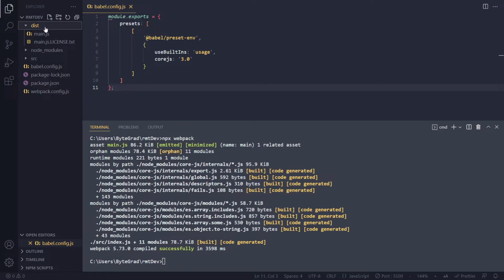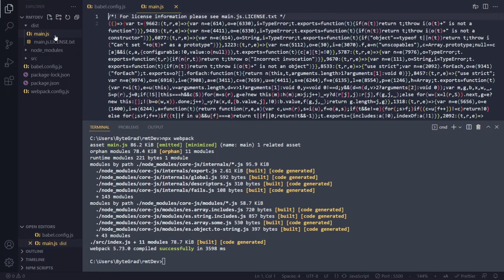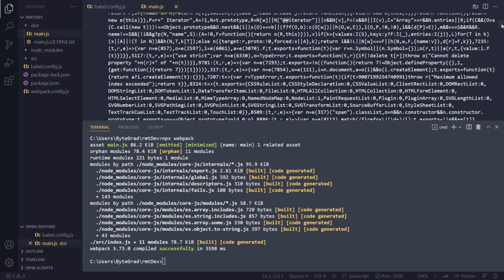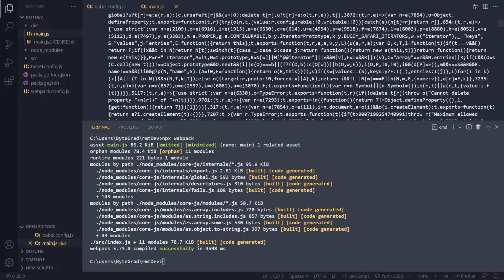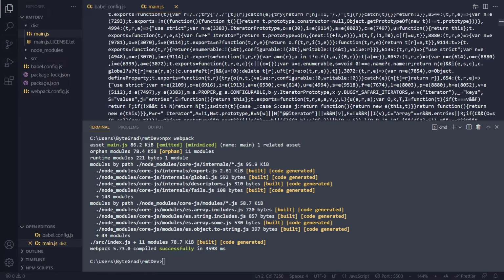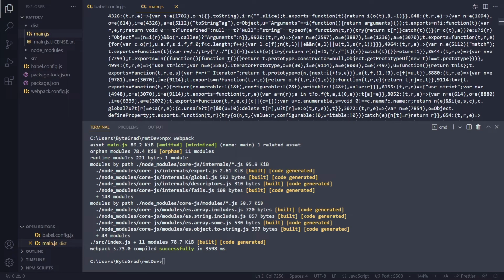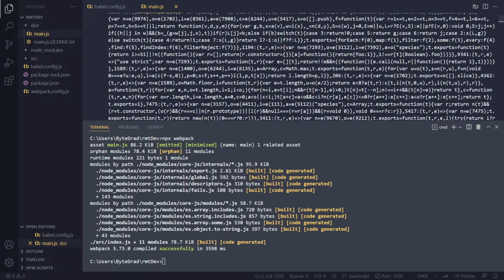But now if you open up the dist folder, well, I see some kind of weird license thing. You may not see this. It depends a little bit on when you're watching this. Now this is not important. Let's look at main.js. As you can see here, well, we can see at least that we have var back again, right? So we don't have const and let, right? So Babel has changed that. So we can see that Babel has definitely changed some things.